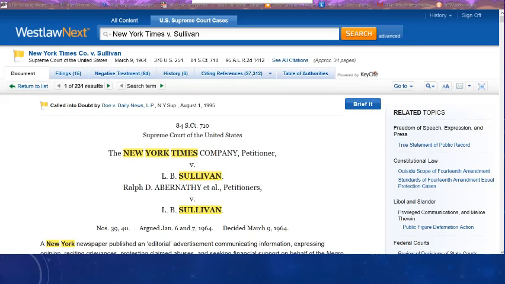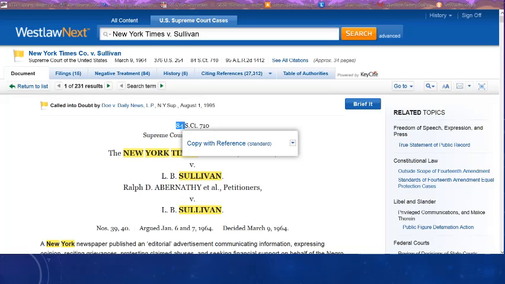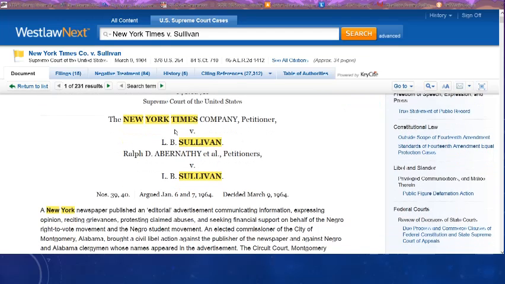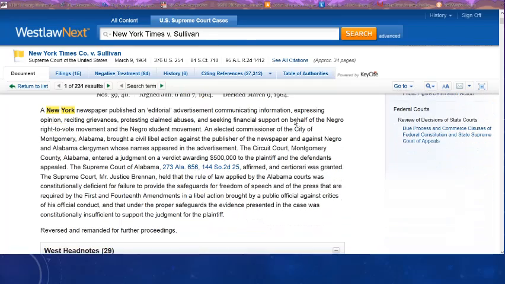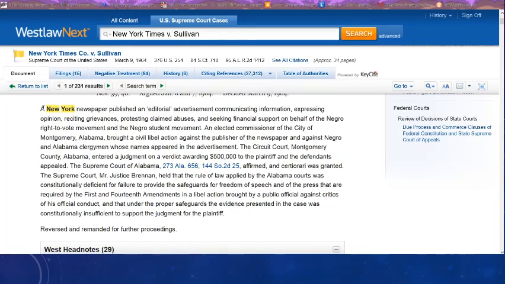Now we're going to look at the anatomy of a Supreme Court case and some of these tabs. We're going to look at the citation parts first. At the very top, we find the volume number and the abbreviation of the court reporter it was published in, as well as the page number that the decision is found in, and then it tells you which court tried this case. Below it, we find the case name, New York Times Company versus Sullivan. Below that, we find the dates it was argued and decided.